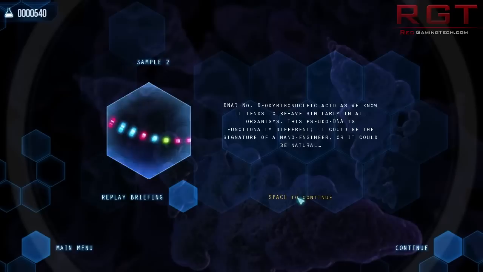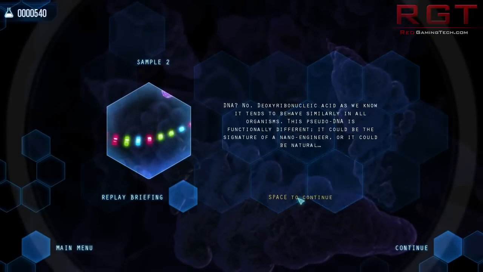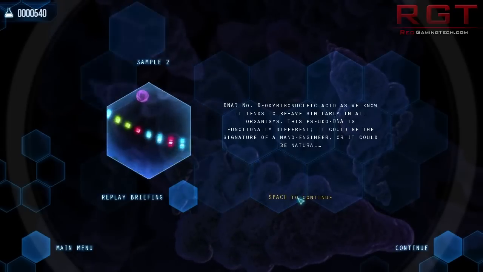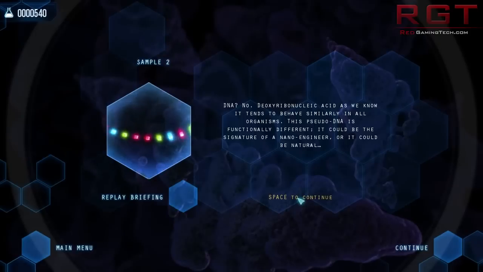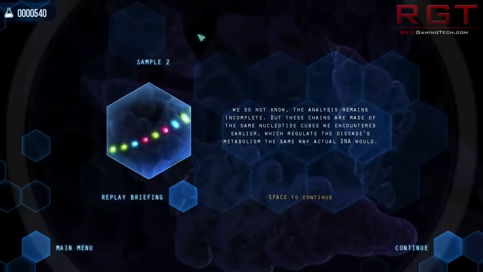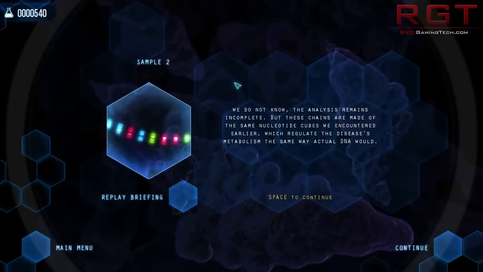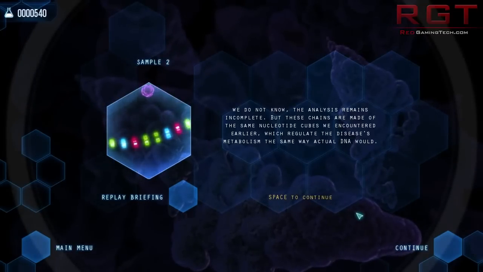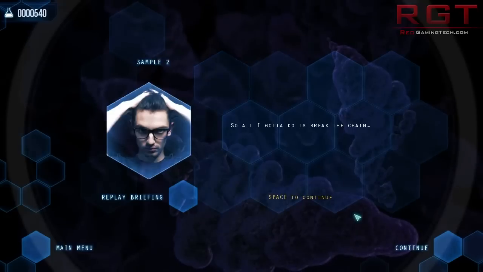Deoxyribonucleic acid as we know it tends to behave similarly in all organisms. This pseudo-DNA is functionally different. It could be the signature of a nanoengineer, or it could be natural. We do not know. The analysis remains incomplete. Fair enough. But these chains are made of the same nucleotide cubes we encountered earlier, which regulate the disease's metabolism the same way actual DNA would. So all I gotta do is break the chain and we slow or stop the progress of the disease.